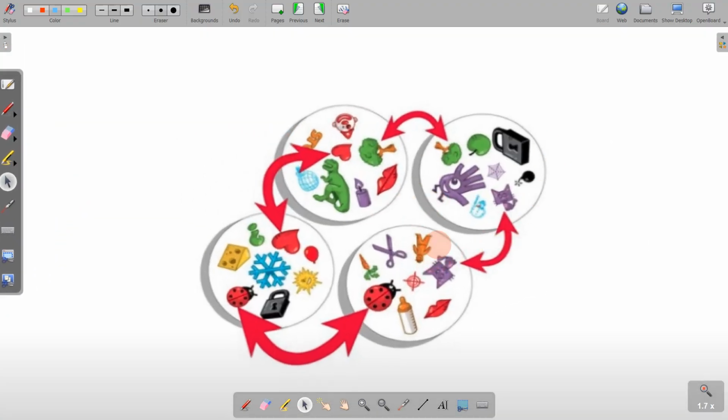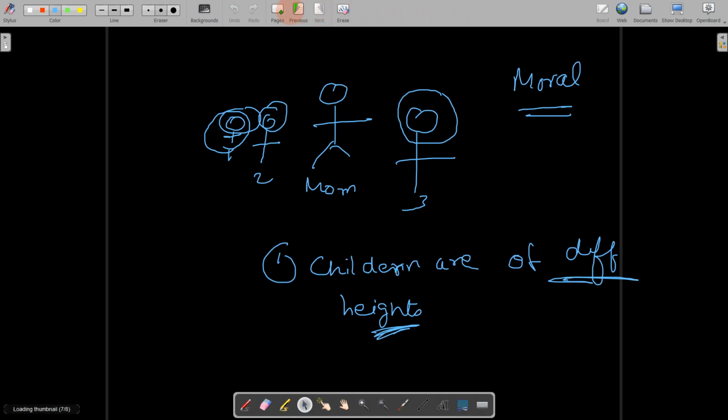There are 4 cards, and if you take any 2 cards on this deck, exactly one symbol is common in them. Rest are different. So we have to make a Python code that simulates this Dobble game. So here are the rules for this game. We will go to the next page.